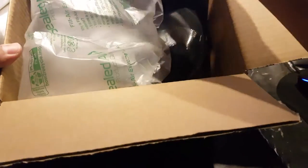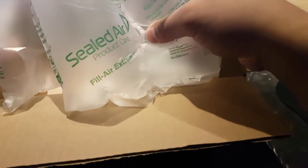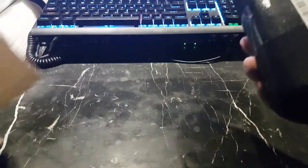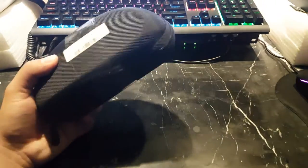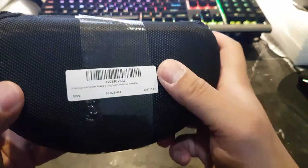So upon opening it, you get your air packaging. Keep it tight. How does that even protect it? Well, I guess so that it doesn't rattle around or whatnot. I'll just take that out. And that's it. Nothing else. And here is the thing itself.